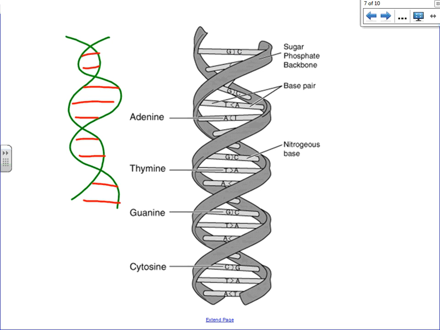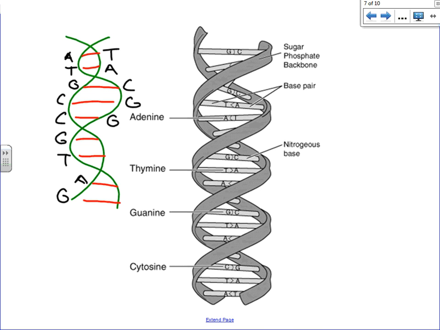All right, so if we take a look back at this model over here, on this side, we might have an adenine, then a thymine, then a guanine, then a cytosine, and we'll say another cytosine, and I'm just making up this code as we go along. On the opposite side, connected to it, we actually would get a different code attached to the other strand.